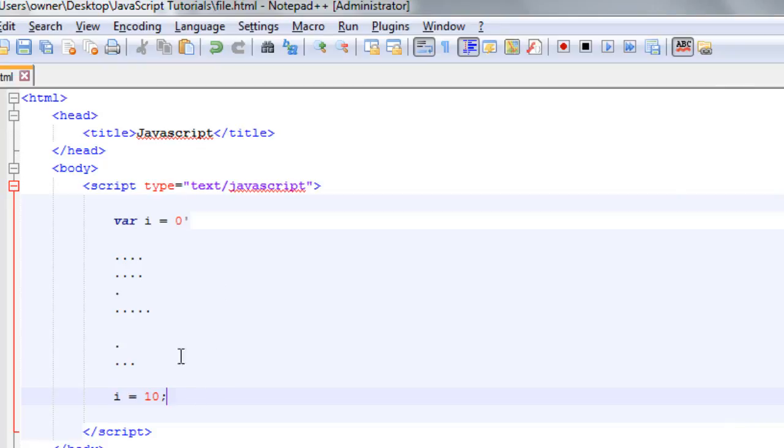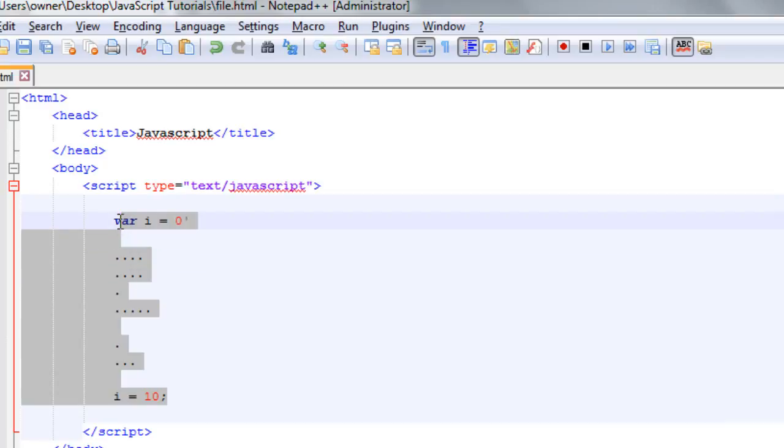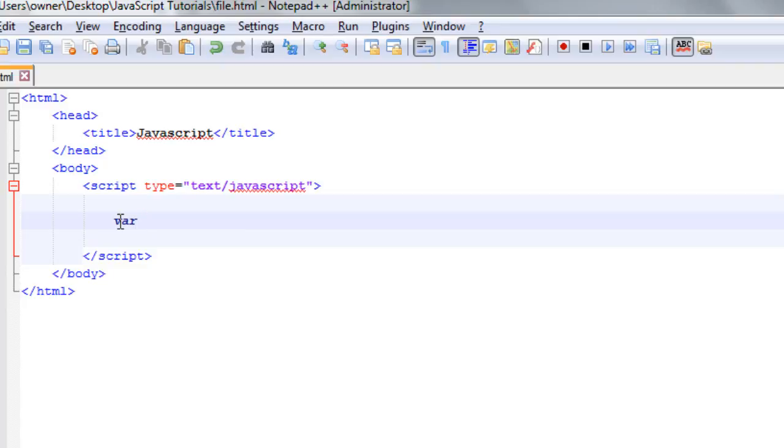So we write var, then the array name, then equals, then new Array. Here var is used to tell that we are declaring a variable. Then to create the array object, you have to use the new keyword and then Array. Please note that the letter A in Array must be in uppercase, and this is the mandatory convention.